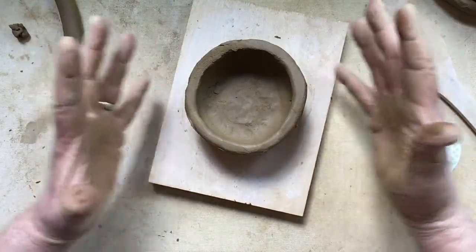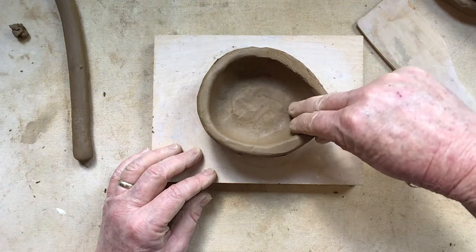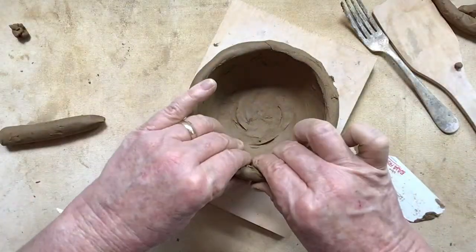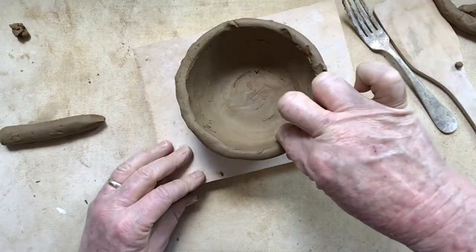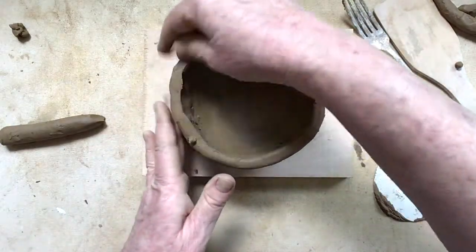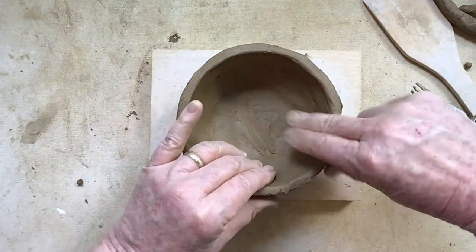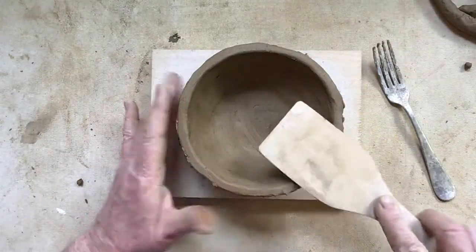To make the pot go out, you can see how I'm holding my fingers at an angle. I can gently coax or pull the clay out — not really pinching it, just kind of tapping or pulling it ever so gently — and you can see how it's kind of gone out. One thing to check for is to make sure your clay coils are well attached. If you can pull the piece off, it's not attached well, so you need to take care. It's really easy to make the piece grow outward; it's a little more difficult to bring it in. At a certain point, your piece will feel a little wiggly — like it might collapse — so go ahead and get it ready for the next coil.